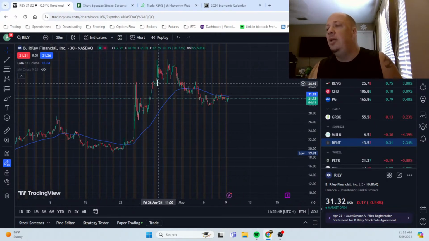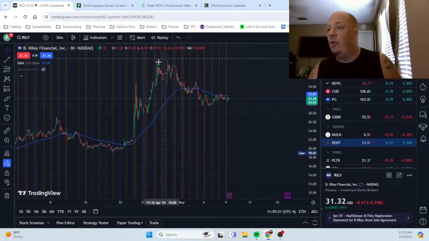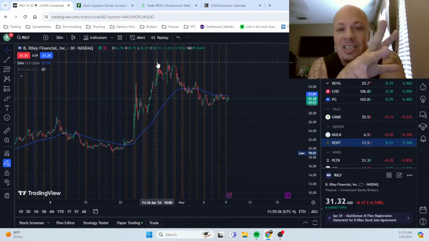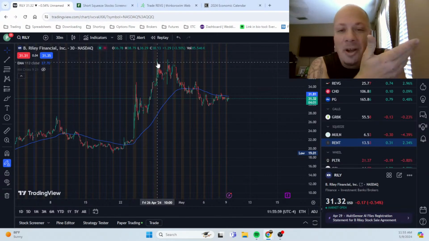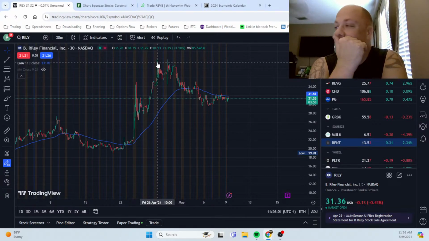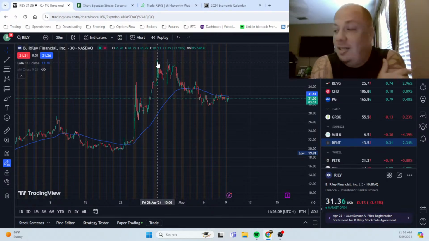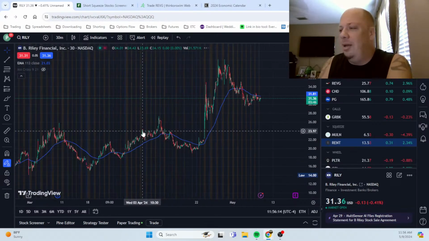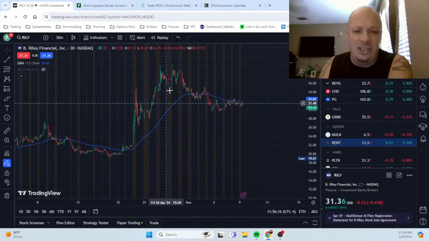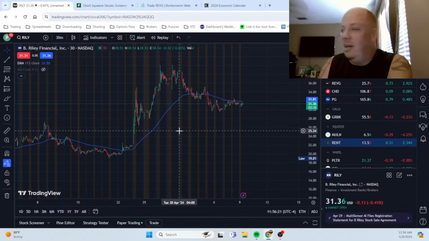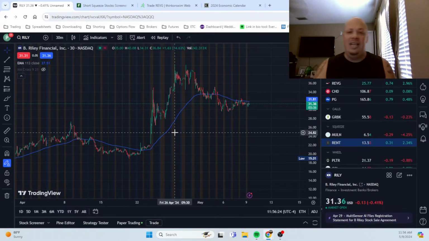Now, this wasn't great. It only went from 34 to $40. But guys, a $5 swing, if you're in on a strike that's only like $3 away, you're in the money by $2. You might have just gone parabolic with your account. Like I said, every play is going to be different. They actually do have options calculators, so you can figure out how much you're going to make, or speculate. But yeah, if you can't see there's juice on these berries, I don't know if you're in the right place right now.